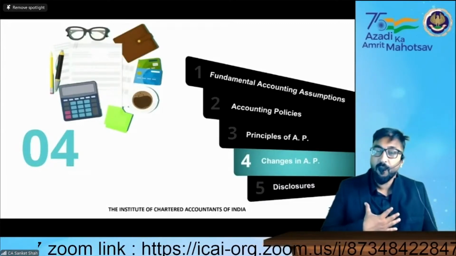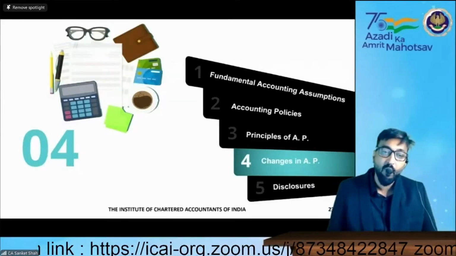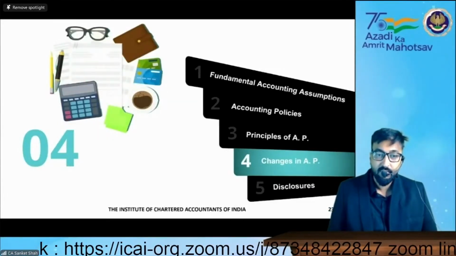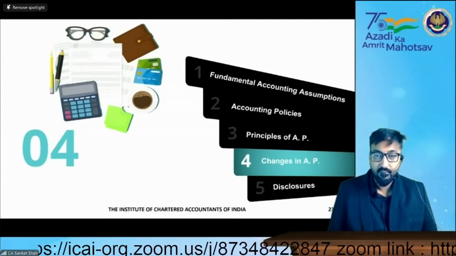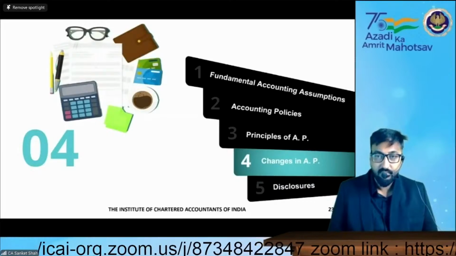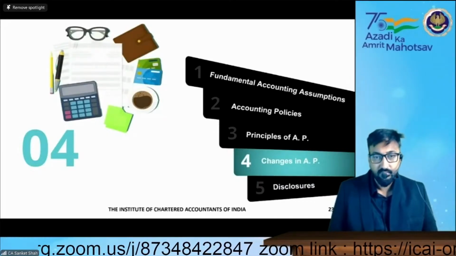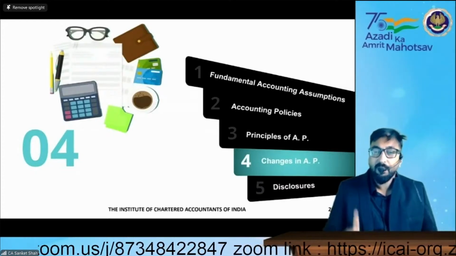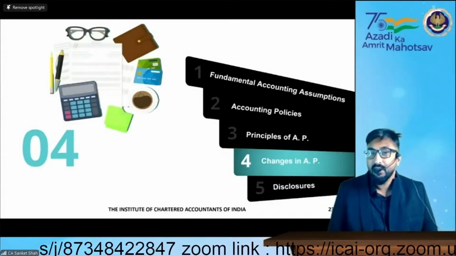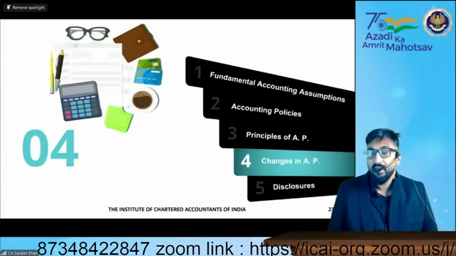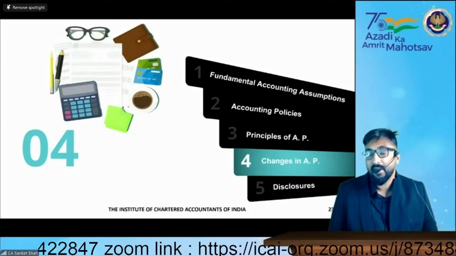What is material for me will be different for you. And no, this is purely the board of directors' option. I'm saying for the companies. So let us suppose the turnover of my company is 500 crores, and somebody is having just 5 lakhs or 50 lakhs. Is there any rule of thumb for what I can consider material or not? The 1% rule you can compare. If you are having more than 1% expenditure, then you should have a separate head for that expenditure.